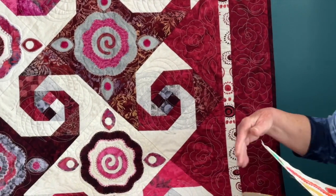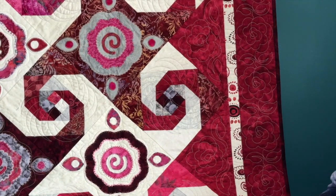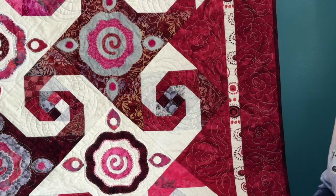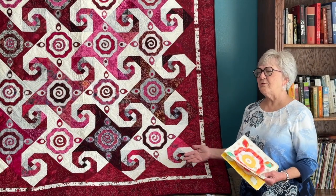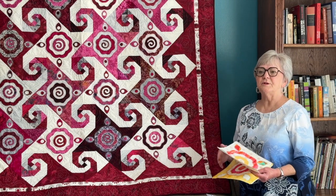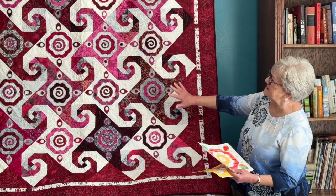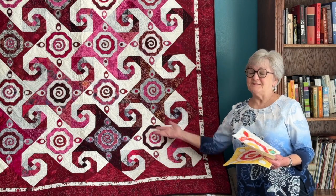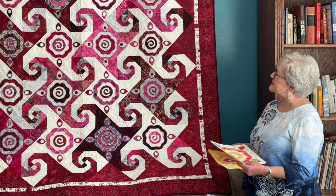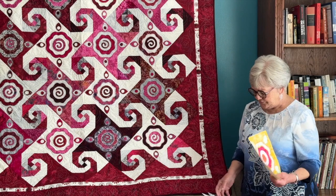And then instead of using this block, I may switch up and make a different block. I haven't gotten that far yet. I would encourage you, if you are a quilter, to take a look sometimes at your older quilts that you made and say, I really enjoyed doing that. I wonder if I would do it again and what I could do with it if I did it again. So Wine and Roses, which came about because I used to really like red wine, hence Wine and Roses, is now going to be a different quilt with slightly different flowers.